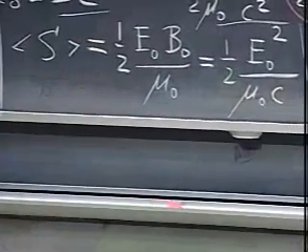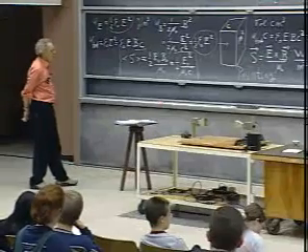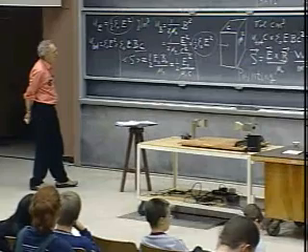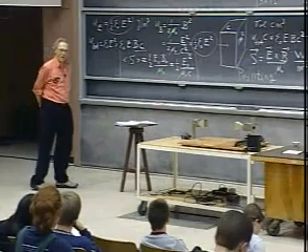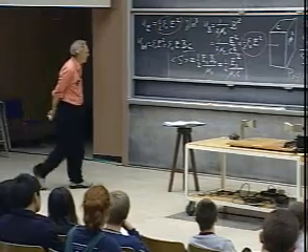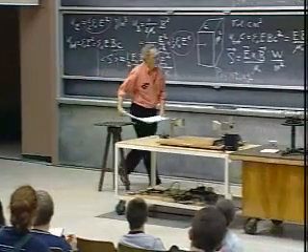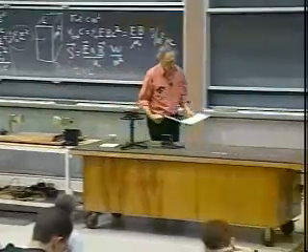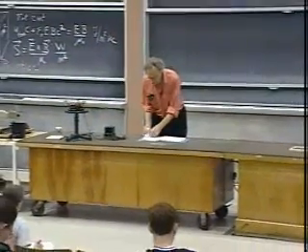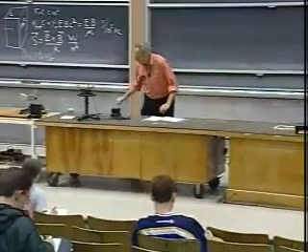Let me make sure that there is nowhere a slip of the pen. No, there isn't. I hate to have slips of the pen because you can't edit them out later on your videotape. Slips of the tongue you can edit out, the slips of the pen you can't. Okay, this looks good. So now we have an average value for the Poynting vector, and so we can calculate now how much energy flows through 1 square meter per second.